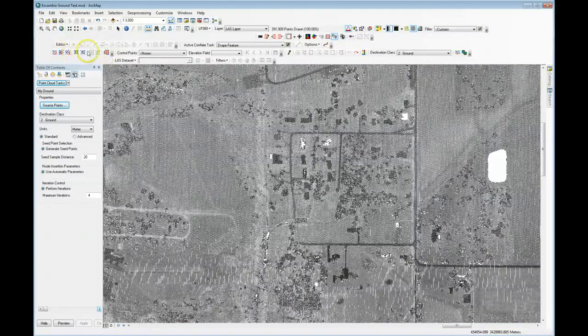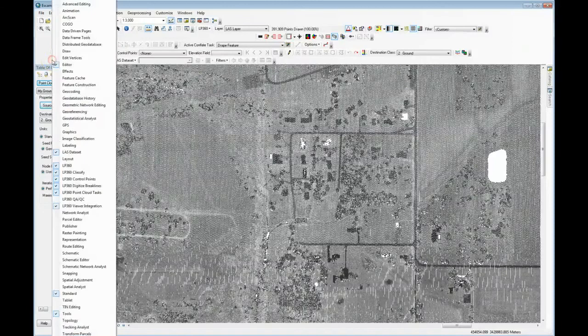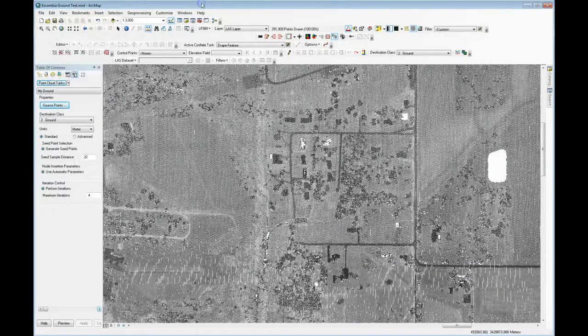If you do not see this toolbar displayed, right-click in the toolbar area, and you see the selection of various LP360 toolbars, and the one that we want is LP360 Point Cloud Tasks. The point cloud task I'm going to use is the one on the far left, which is Execute Task by Envelope. I click that tool, left click in the map, drag a rectangle, release the left button, and the process begins. You can see a status in the lower left of the display.